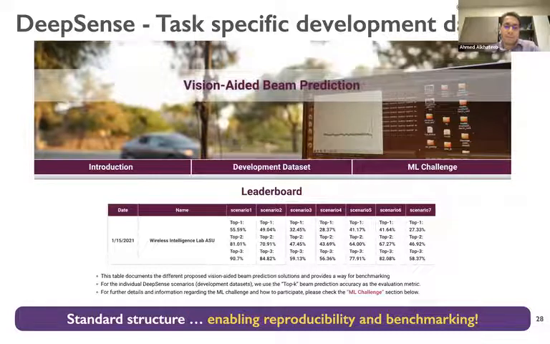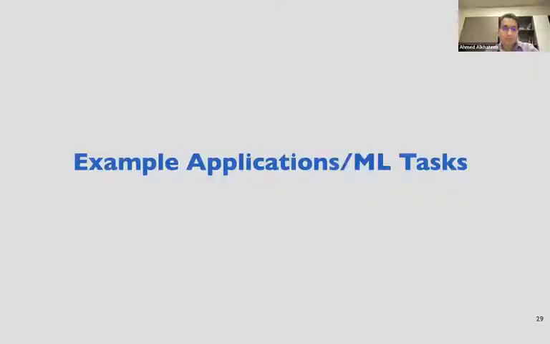And then we also encourage people to submit their results to enable, again, benchmarking. And what we really hope is that if anyone is using this dataset to develop something, then please send it to us, and we will add your paper to the DeepSense website, to make sure more people can compare with your results and your code, and to make all this development more useful and more straightforward for the community dataset.